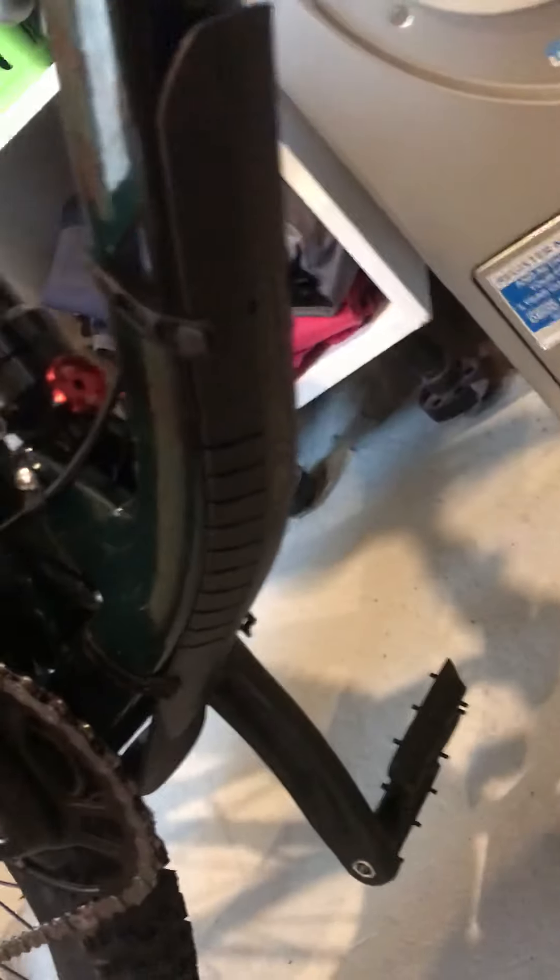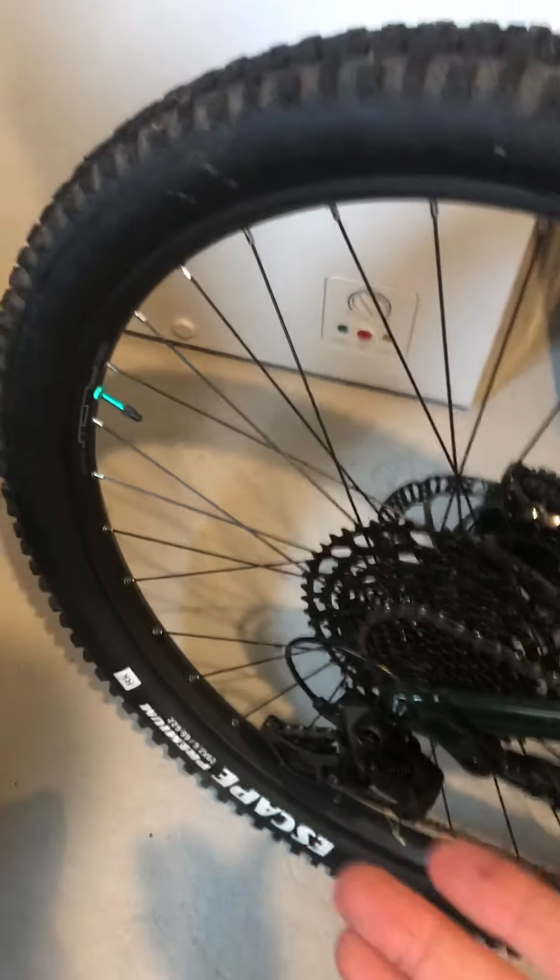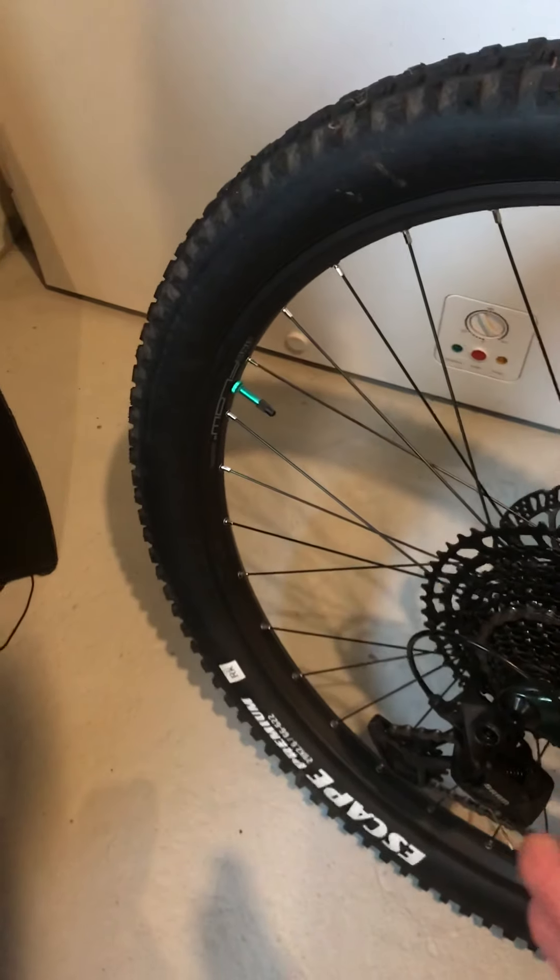Underneath the bike I've put on a rock cover. I've also made the tires tubeless — the ones that come with the bike. I'm not sure if it actually states they're tubeless-ready, but they are holding very well. I've taken it for about 50 miles tubeless and they work absolutely fine.